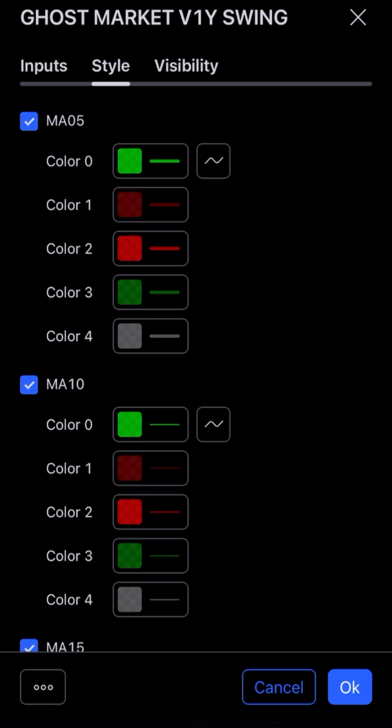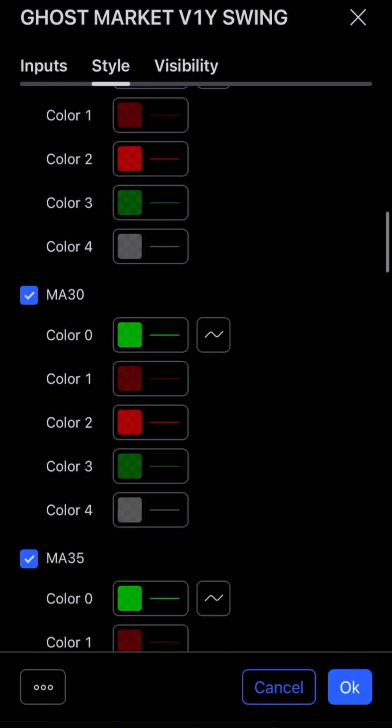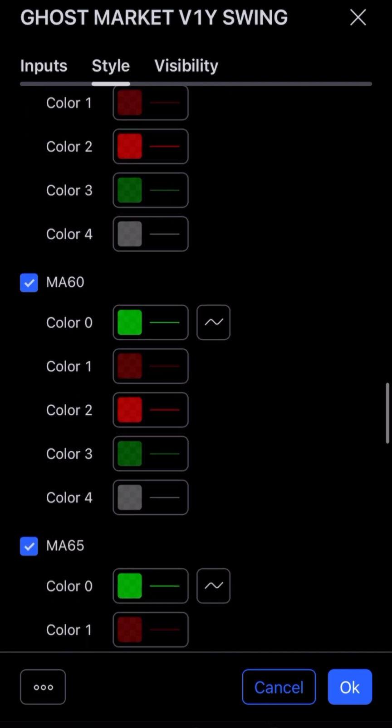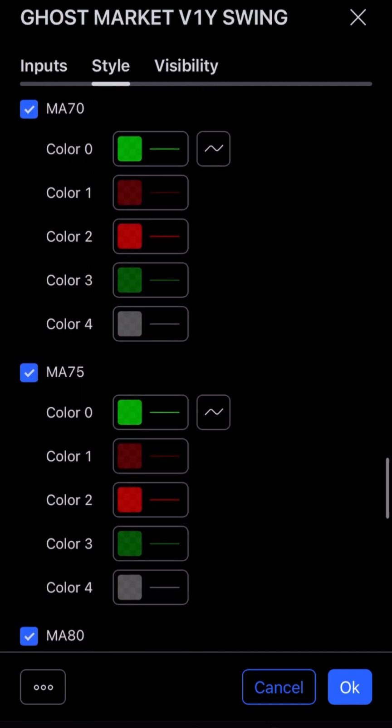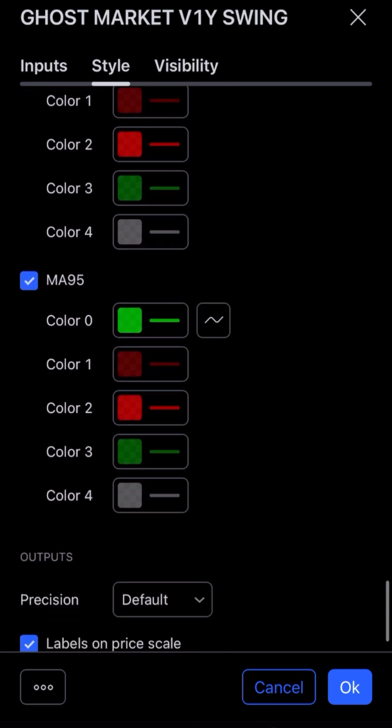And if you don't have Ghost Market Pro, basically what you want to do is load up your moving averages of 5, 10, 15, 20, 25, 30, 35, 40, 45, 50, 55, 60, 65, 70, 75, 80, 85, 90, 95.